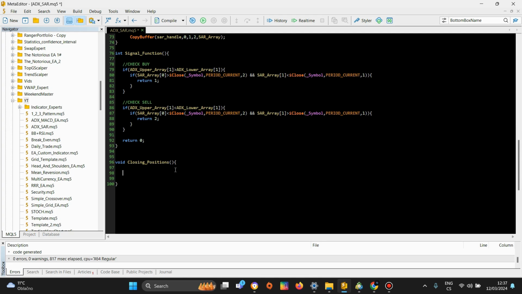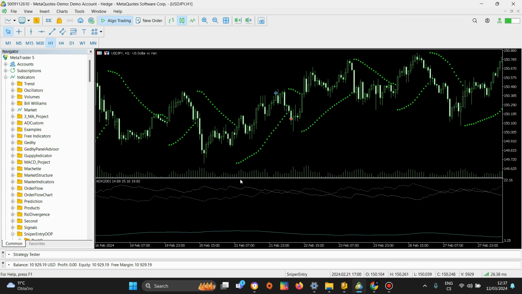Okay, so let's create a variable called crossover, which is a Boolean variable. So it's for true or false statements, and let's check whether there is a crossover of the ADX.